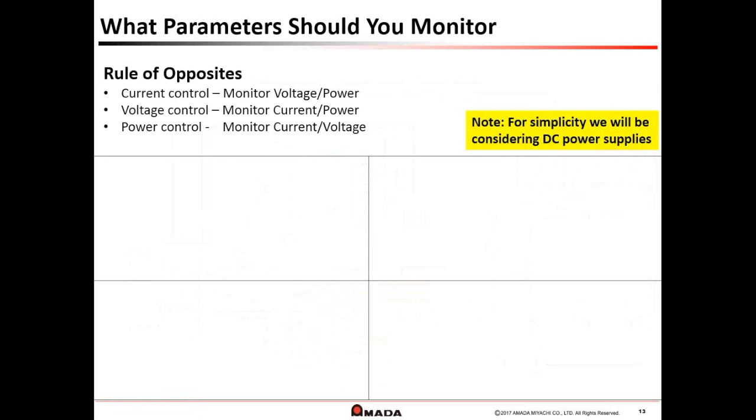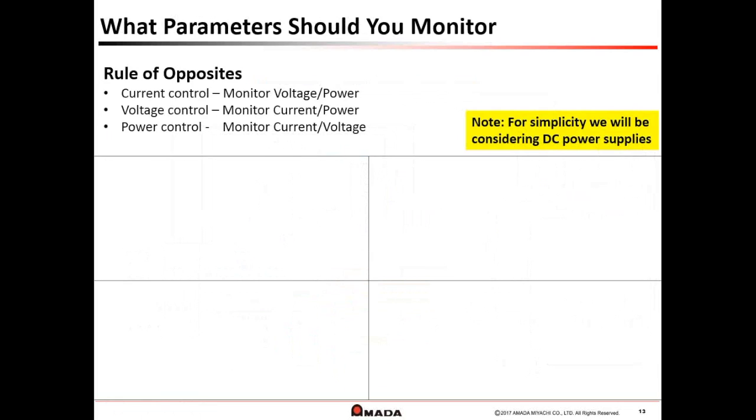Number one, we have a rule of opposites here. So if we're welding in constant current control, our power supply is set up to weld in constant current control, the output of that current is going to be very precise and repeatable. So what we really want to monitor and take a look at is the variable or the parameter that is not in control. That means if I have a part that's not placed quite right, it's offset to my welding, and I come down and I pass a weld through there, now I'm going to get the same exact current, regardless of how that part is placed. But my uncontrolled parameters will vary, and these are the ones that we'll want to pay close attention to.